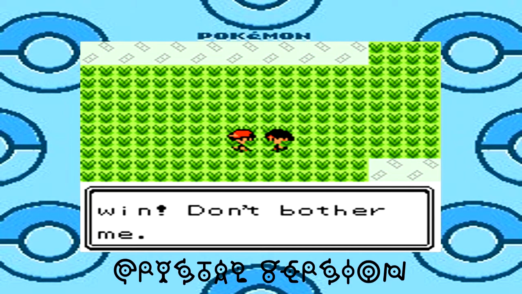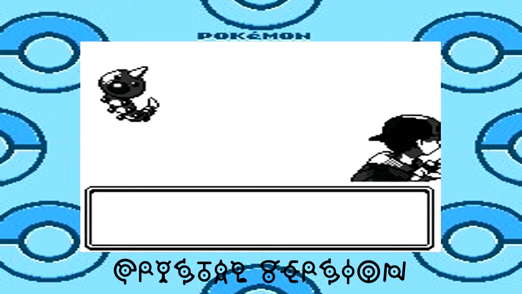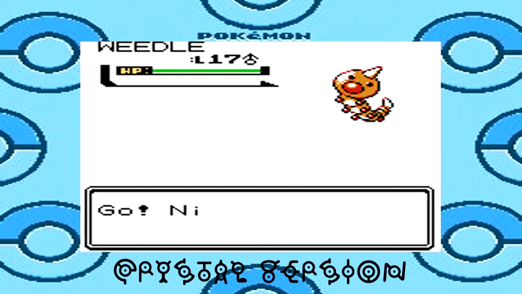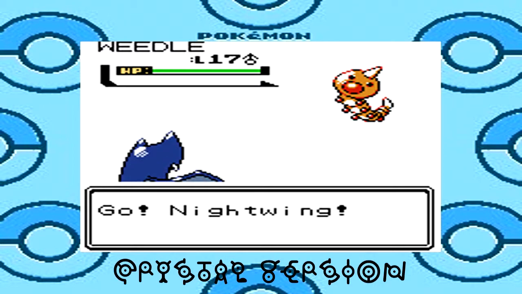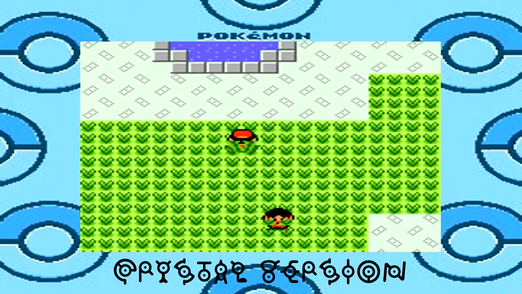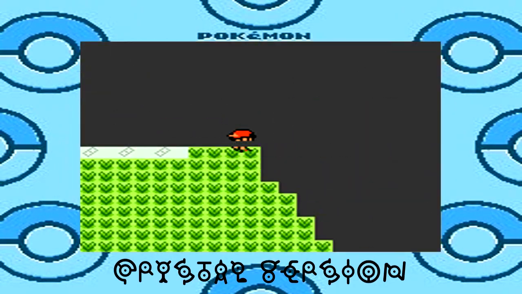Now, the formula that you use to win the bug catching contest goes like this. It's the max HP times 4, plus the attack stat, plus the defense stat, plus the special attack, plus the special defense, plus the speed, plus the current HP divided by 8, plus the bonus. Remember, this formula only applies to Gold, Silver, and Crystal.